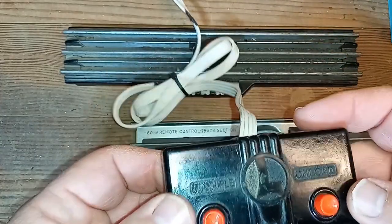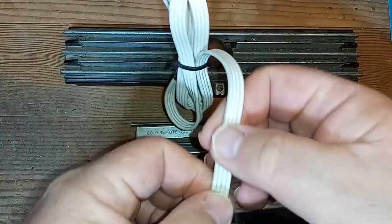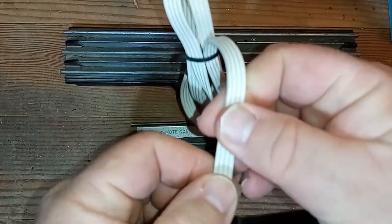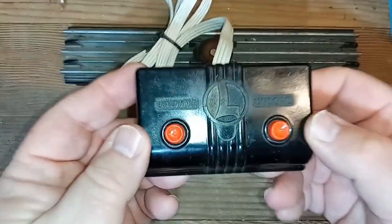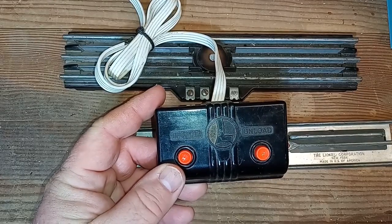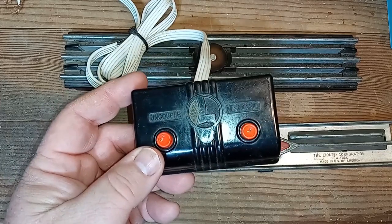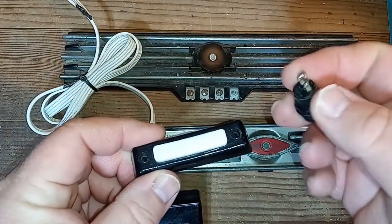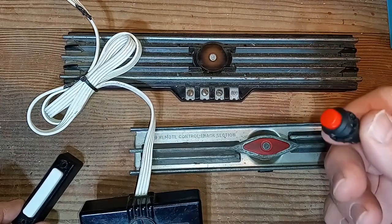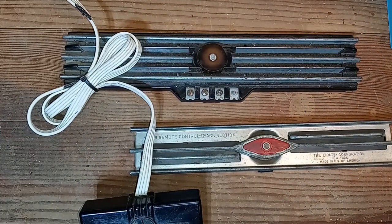These buttons are not simple push buttons but a very complex contact-stacking system used to send the proper circuit to the proper rail. They are often found broken today, or missing entirely, or the wiring has become old and brittle causing short circuits. These buttons also take up a lot of real estate on a control panel. But what if this large two-button, four-wire apparatus could be replaced by a simple push button, like a doorbell? Can you still have universal operation? Yes, you can — but with one caveat.